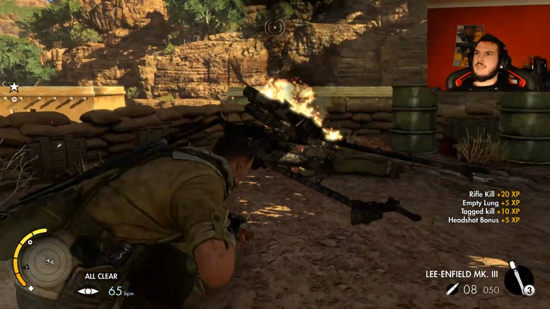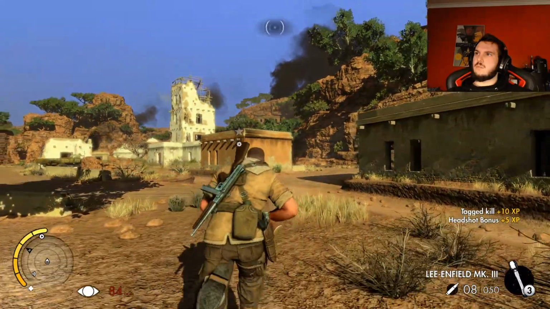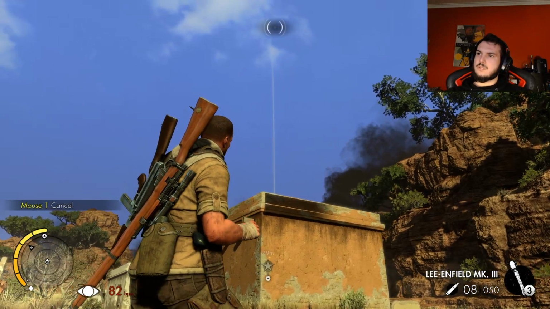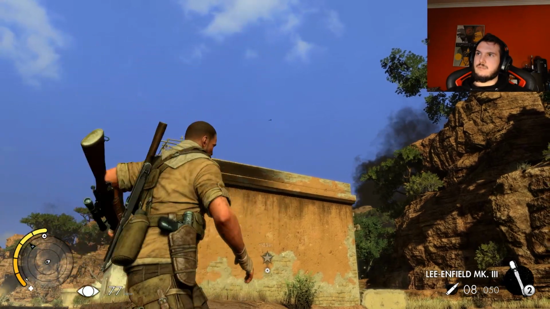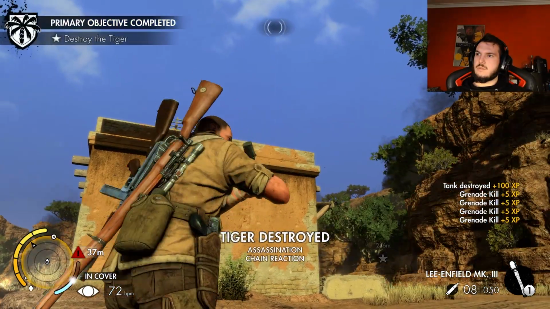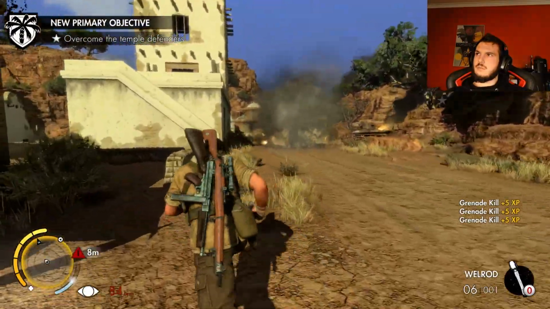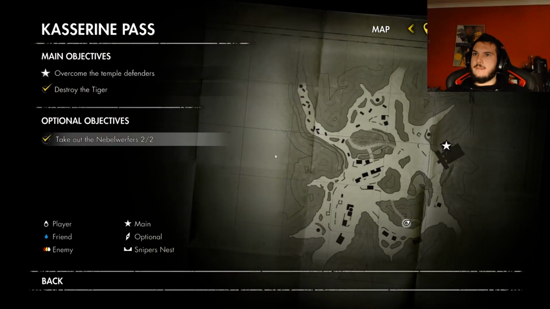I just spam grenades at the tank. Probably not yet. Let's try anyways, because at this point I'm very annoyed that I can't really do anything, so that's exactly what I'm gonna do. Throw grenades at them. See? Here we go. It's best if I go left, right?